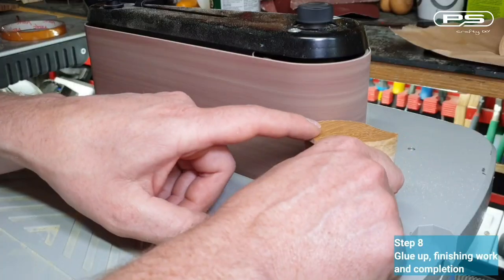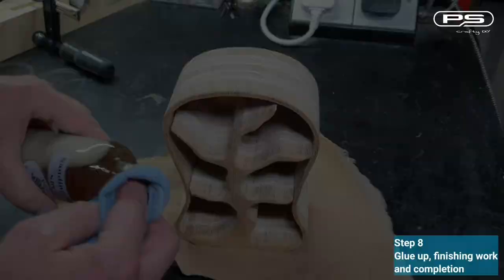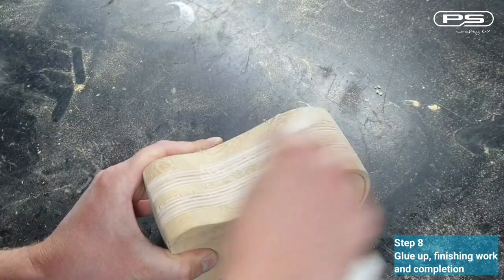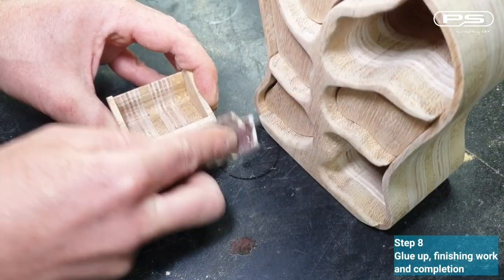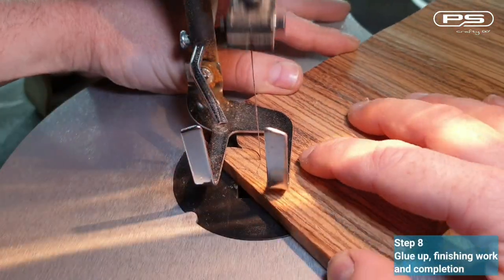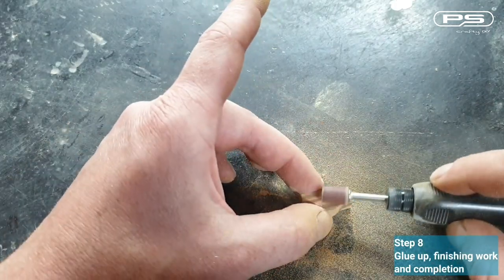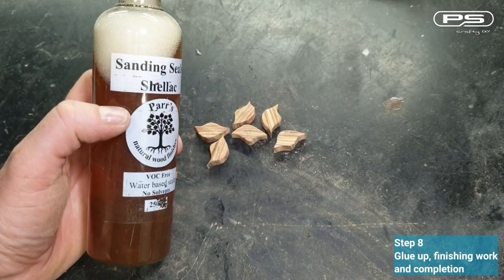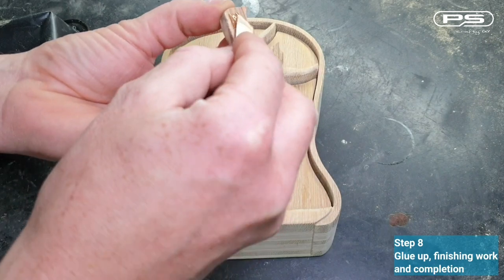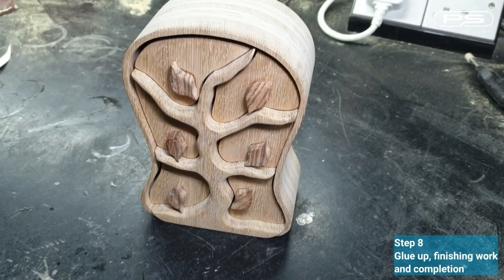Next step is to sand the drawers. Again, I need to watch how much material I take off, trying to avoid the gaps between the drawers and the shell being too large. Once I finish sanding on the machine, I will apply sanding sealer and sand everything down by hand using 400 grit. Moving on to making the drawer handles — I have decided to use this wavy zebrawood off-cut for these. I'll cut the shapes out on my scroll saw and tweak them up with my rotary tool. Once I've got all six of them, I'll seal them with sanding sealer and do some more hand sanding. Let's pop them on — I'm using 5-minute epoxy for that.